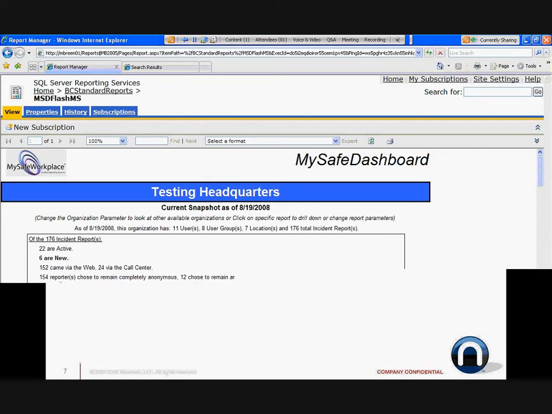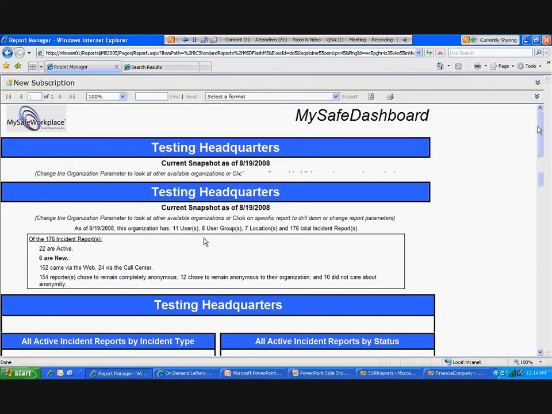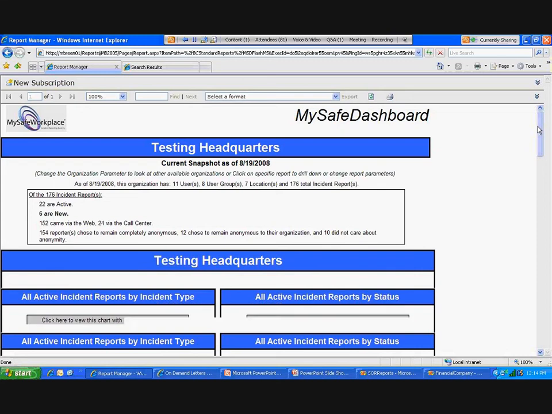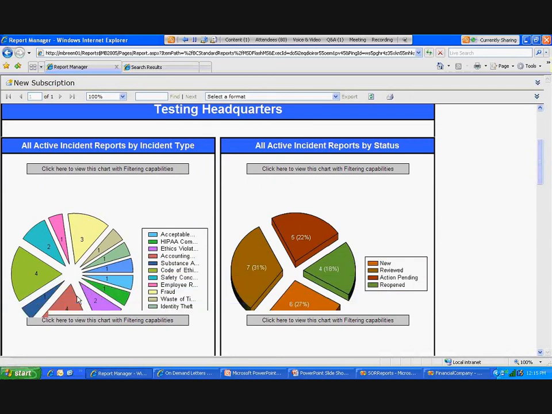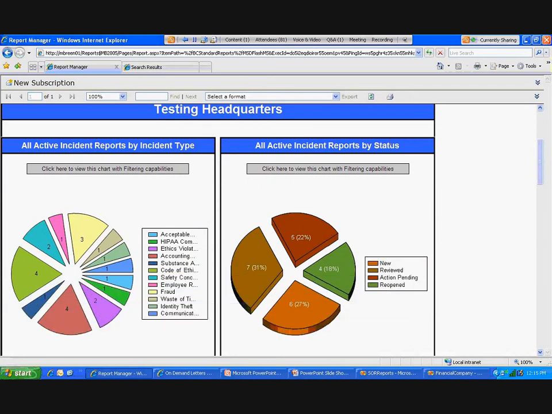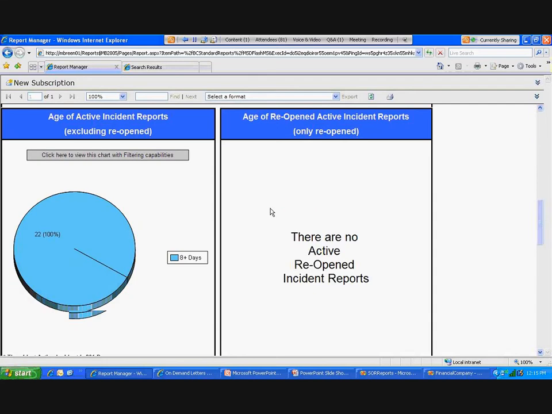I'm going to switch back to the presentation to start showing you what the very first page of what they've called MySafe Dashboard is. The section at the top is a brief little ticker that's showing, hey, these are the incidents that exist at the moment. Move down to the next section, and that is pie charts showing different aspects of how they want to look at the particular incident report, by incident type, by status. Move down again, and we've got another set of pie charts that if one had been applicable, there would have been another pie chart here in this position.